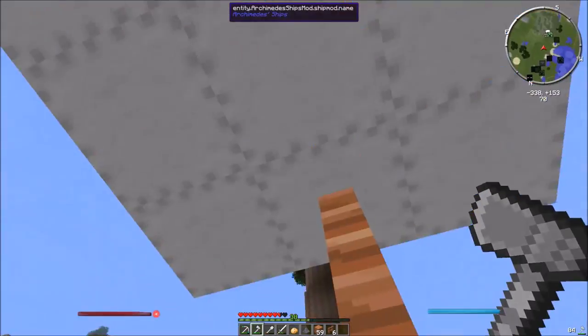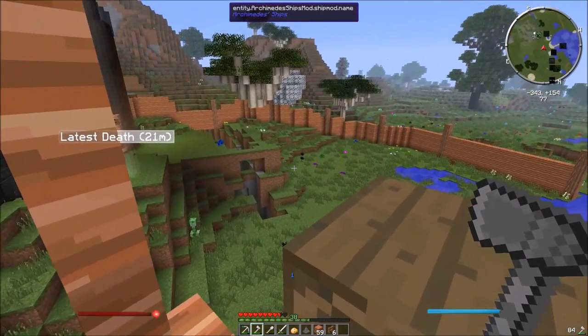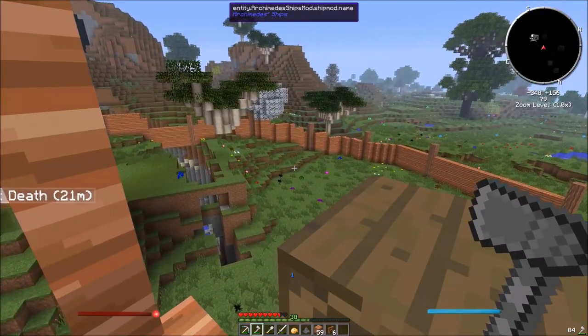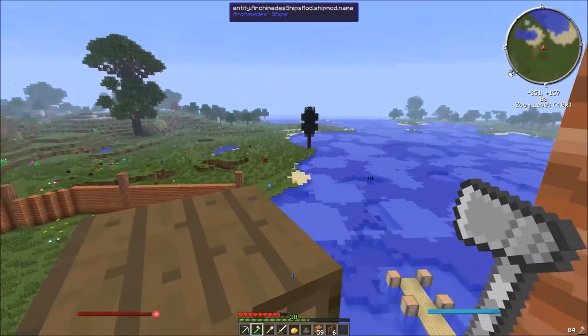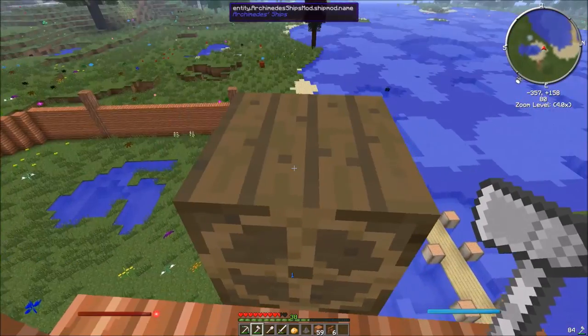Oh, we're taking off! Oh, we're flying! Oh, here we go! Oh, look at this. Oh. We're still going. We can't stop. We can't stop! Oh my gosh, check this out, guys. Oh, we're flying! Oh, it's beautiful.